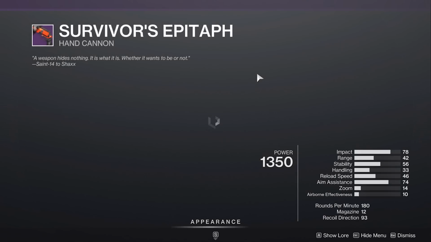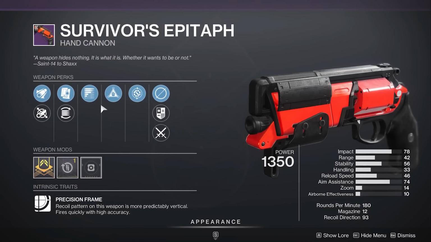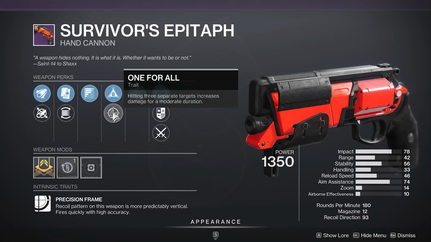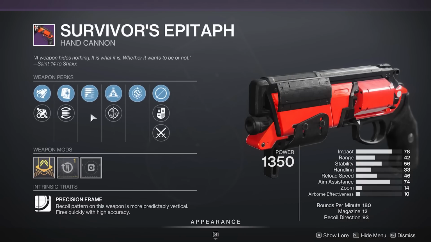And finally, you've got Subsistence and Osmosis on a hand cannon. Oh, I'm sorry, you also potentially have Quick Draw. Yeah, so things are happening to guns. But, okay, you got one for all. Either way, a 180 with Subsistence or Quick Draw, that's still not worth getting, even if it is playing tricks on your mind.